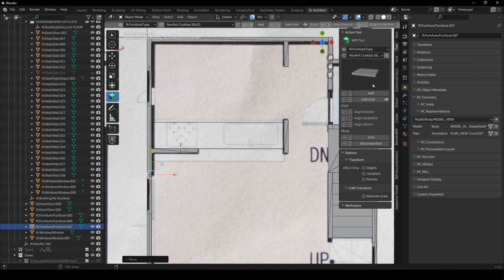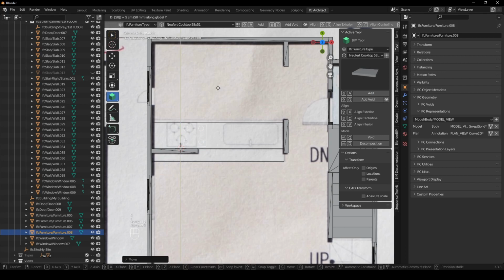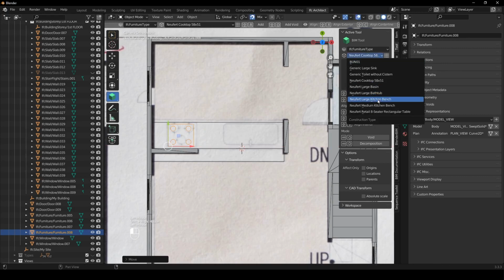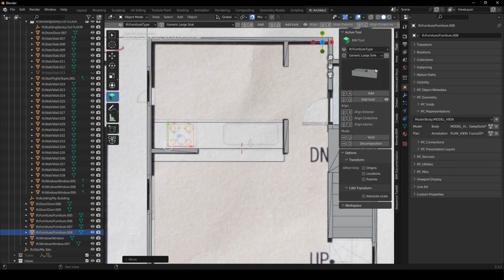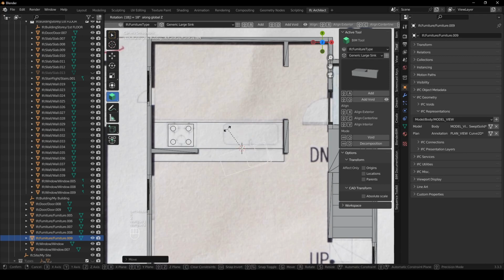So if we go here, cooktop, you say add, GZ, get the 2D in there, GZ, GY 50, just to offset it there, and then GX and just line it up roughly with where that is. And then the same thing for the sink. Where is it? Large sink, add it, let's get the 2D, GZ, let's rotate it Z in 180, and then say GY and line it up with the stove, and GX to line it up with that sink.